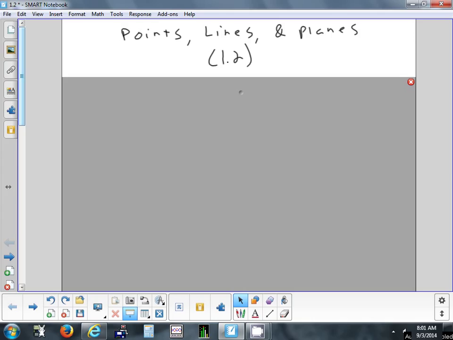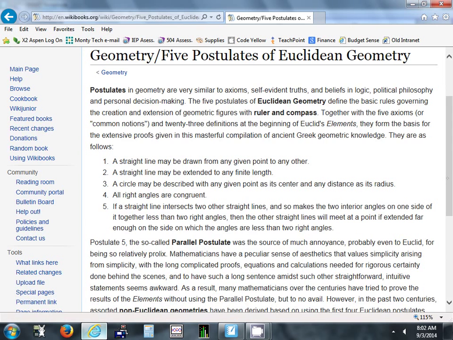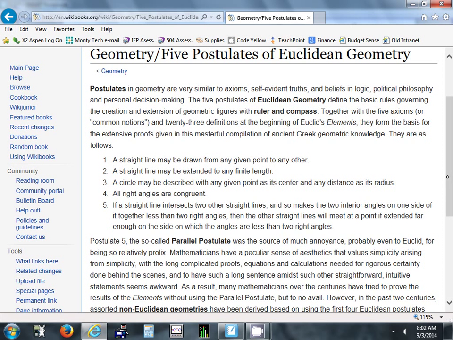You can't prove everything. You've got to have a starting point. If you tried to prove every single thing, you'd go in a circle. So there are 5 what we call postulates in Euclidean geometry, and I just want you to read them. We're not going to write them all down, I just want you to read them. These are translated a little bit from his original wording, but it's the same basic idea.